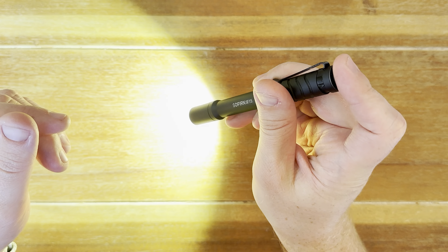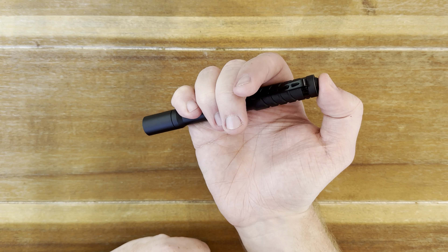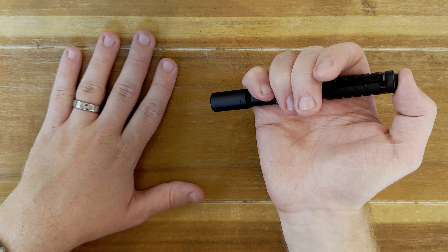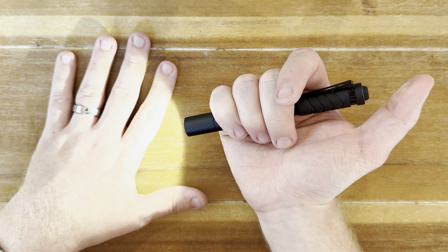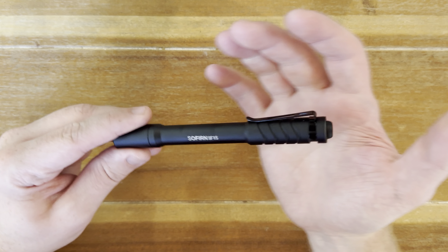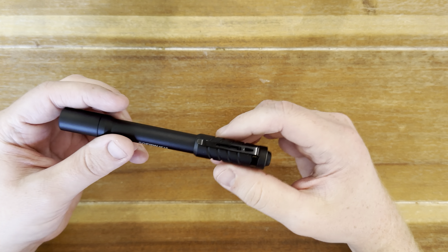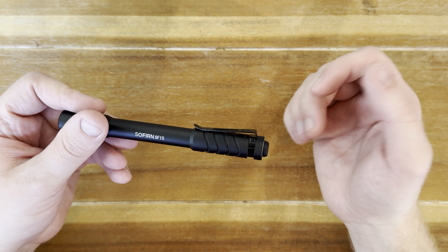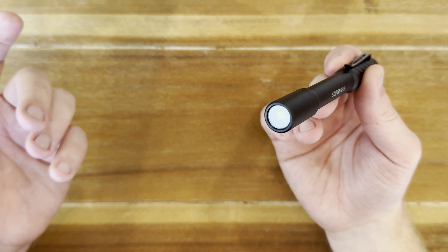The pressure on the pad is really easy to actuate — long throw and firm pressure. So it is easy to cycle through the modes: you just turn on, push down, half press, half press, let go. Really super easy in that way. Another thing I like is this pocket clip — pretty straightforward, but it does work. There are a lot of pocket clips on flashlights that don't work, so I'm going to call that out because this one does work.